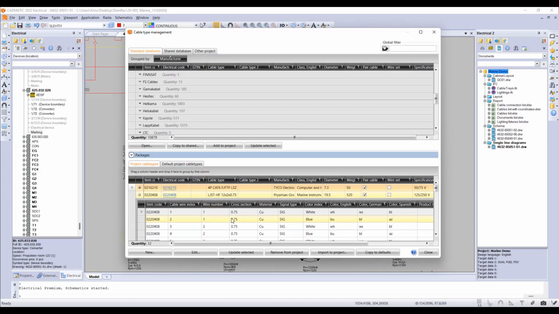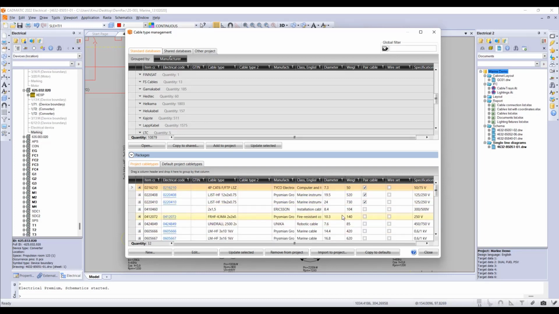Every cable wire also knows what is the material of it, what's the cross section. It's in English, in Spanish, in German, the colors. So if we need to do projects to Spain, we can use it in Spanish, and also in reports it is available in Spanish. So these are intelligent cable databases that you can use in electrical design.